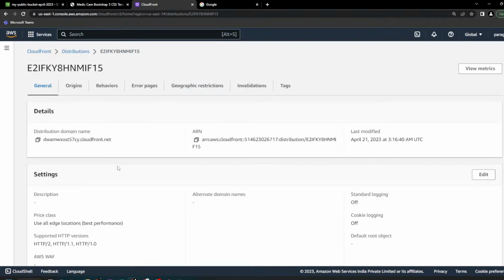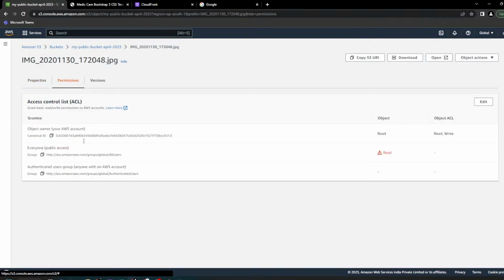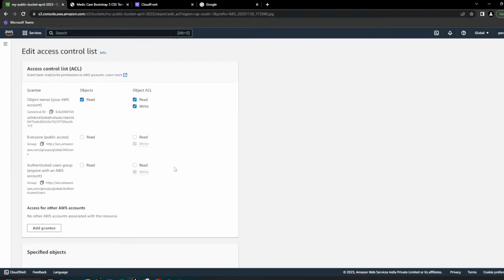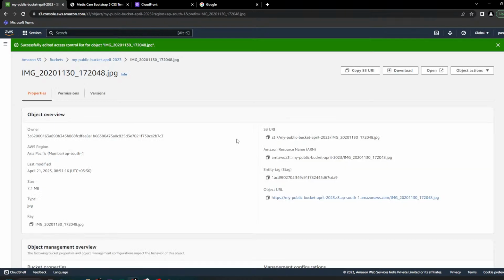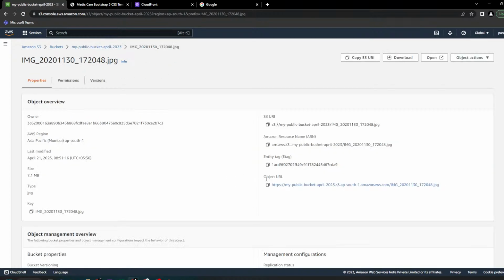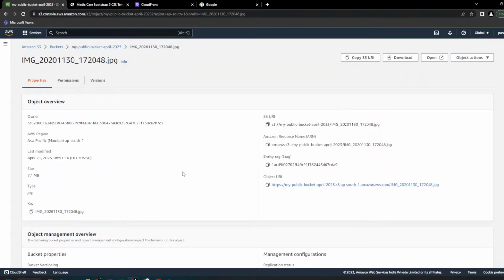Now, what I will do, I will restrict the access of this photo. I will not make it public. I will make it private. I'm making this object private. So will that HTTP URL work? No. Right? Now how can I use this URL?